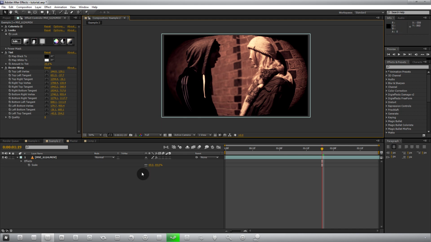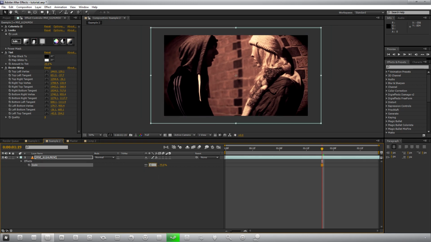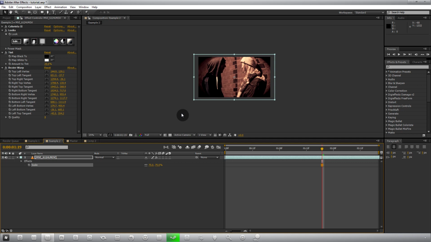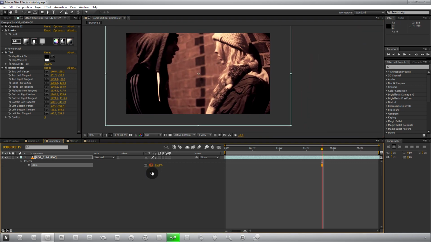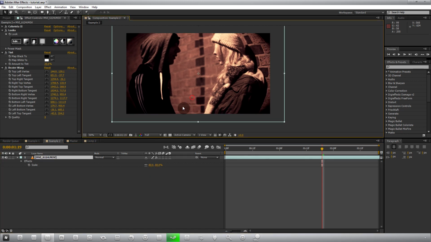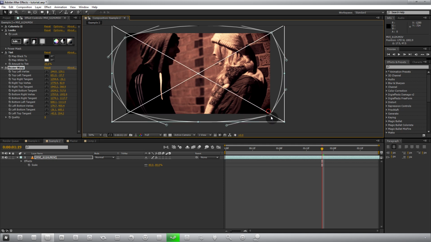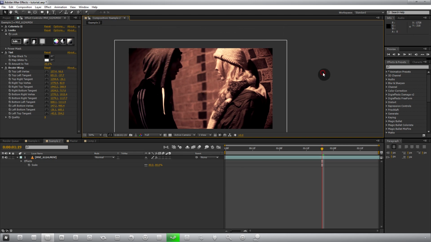Now, what do we do? Well, we're already scaled down from working with it earlier. We simply have to scale it up. And let's say you started at 100%, then you should have this footage that's much larger than the composition. Then you just scale it down a bit, and as soon as you start seeing black edges, you can simply scale it back up. So it's worth keeping in mind that this isn't perfect, and it does take a bit of playing around with. You don't have to be as extreme as I am here on the edges. You really don't have to scale it up or down that much.